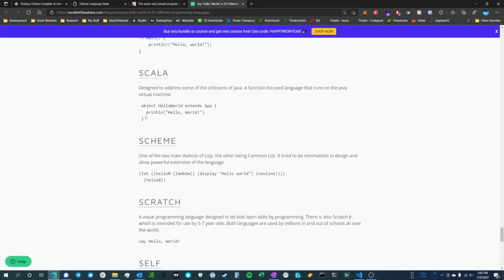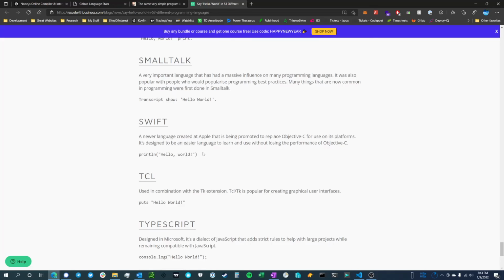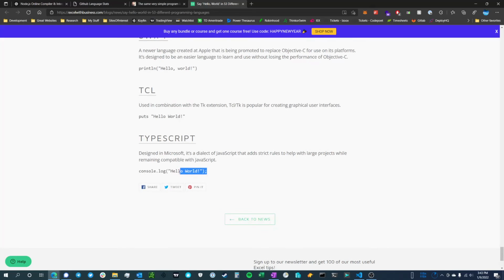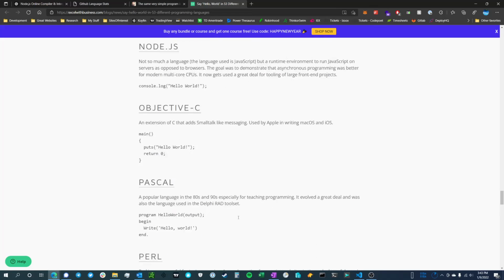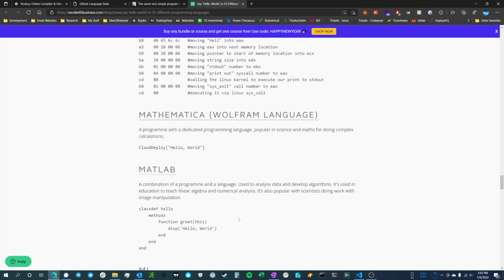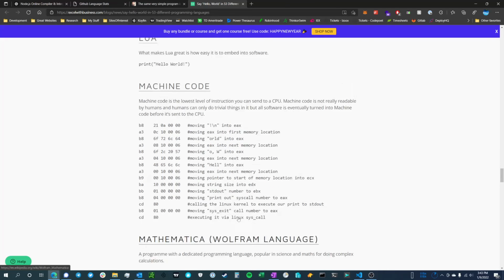Some of these more back-end languages, they get more complex. Swift, that's what iPhone apps use. One line. TypeScript's like a fancy JavaScript. One line. PHP can also be done in one line. Machine code. Yeah, you're probably not writing that.